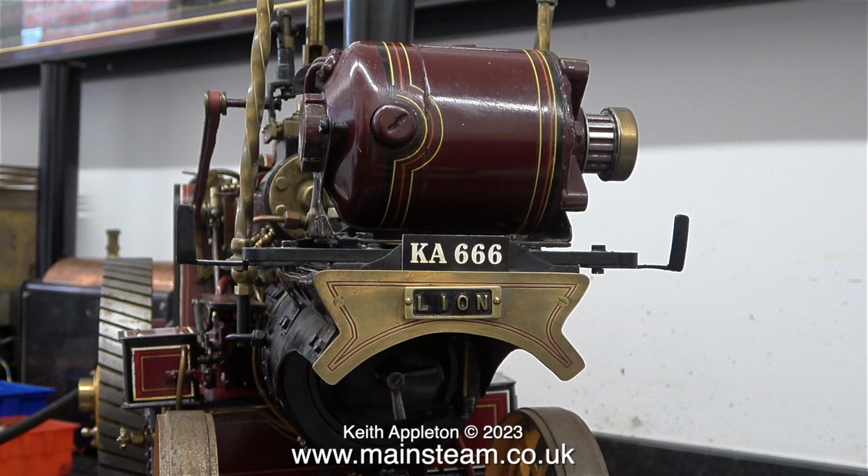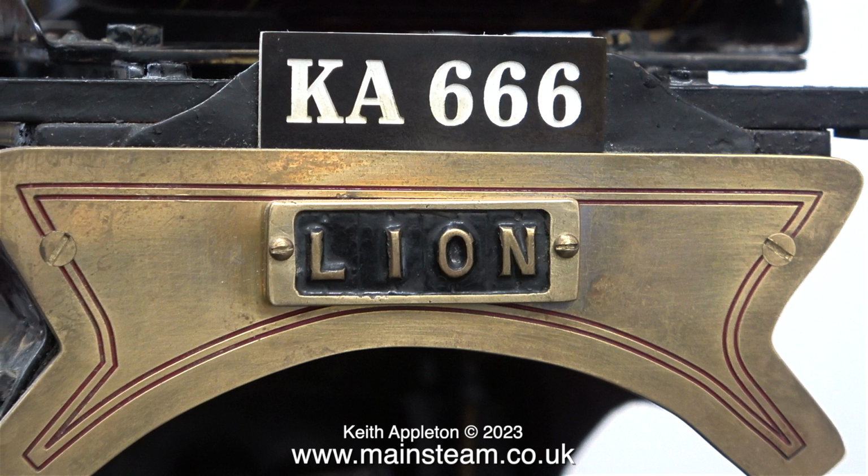Here is something that is decidedly odd, the number plate. A friend of mine used to have an engraving business, so I got him to machine some number plates for the engine, and the number 666 was used because at the time I bought this engine, in my recording studio, which was built onto the other house, we were still recording a lot of death and doom metal bands. Obviously KA, my initials, 666, the number of the beast. And at this stage I'd better explain that has no bearing on my religious beliefs. I am not a Satanist. When I had these number plates made, I had never seen the film The Iron Maiden.